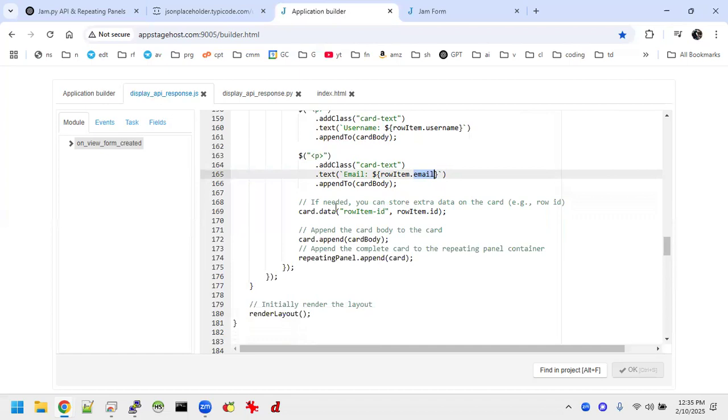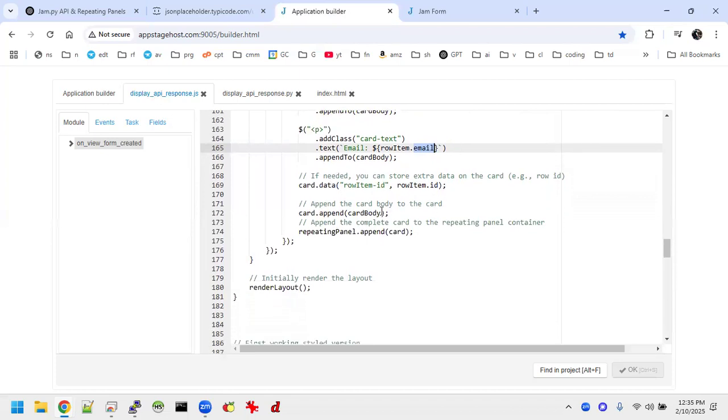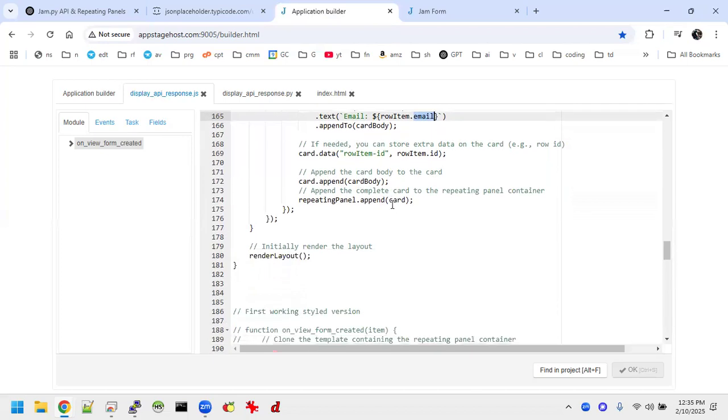And here we've just added some more data that's not going to be shown, which is the ID. And then we're appending the card body to the card, and then appending that card to the repeating panel.